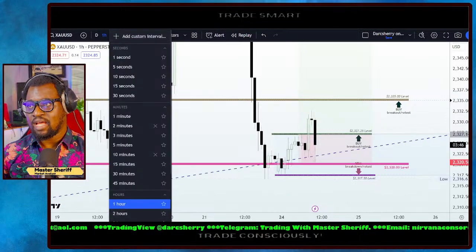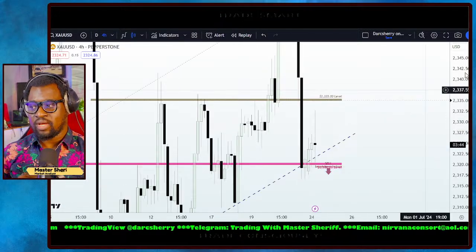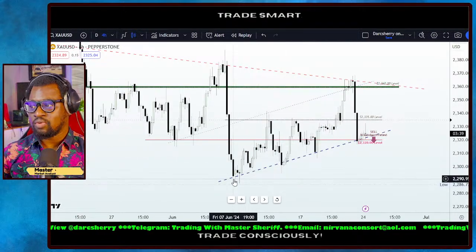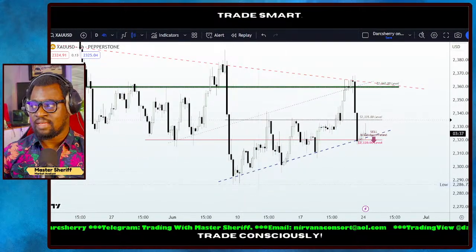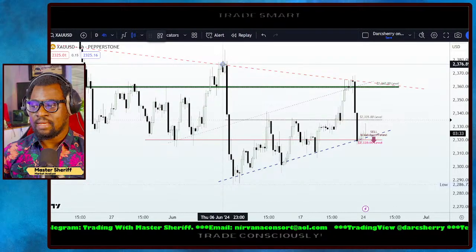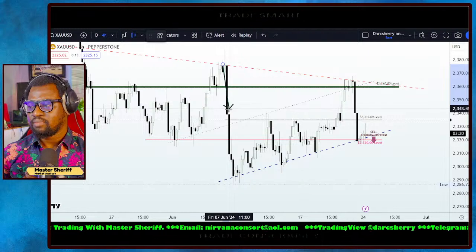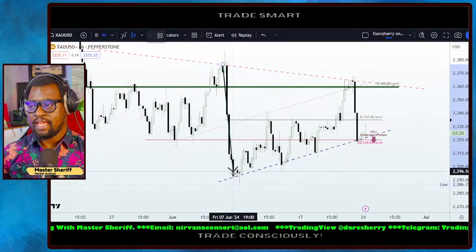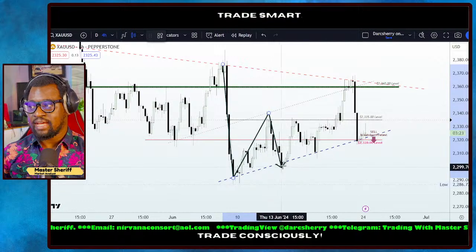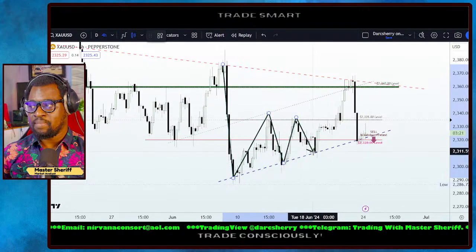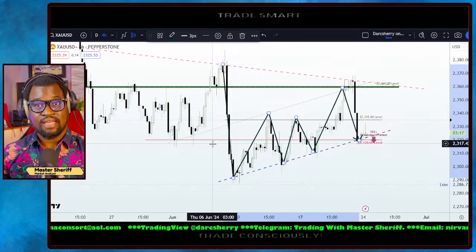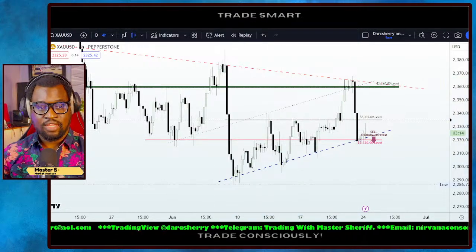Now, if we look at the 4 hour time frame, let's look at it together so we can all be on the same page here. If you look at this structure, you will see that despite the NFP data that came in a couple of weeks ago, bringing price to the downside here, our price had consistently and uniformly respected higher highs and higher lows, giving us a beautiful ascending channel to work with ahead of the new week.